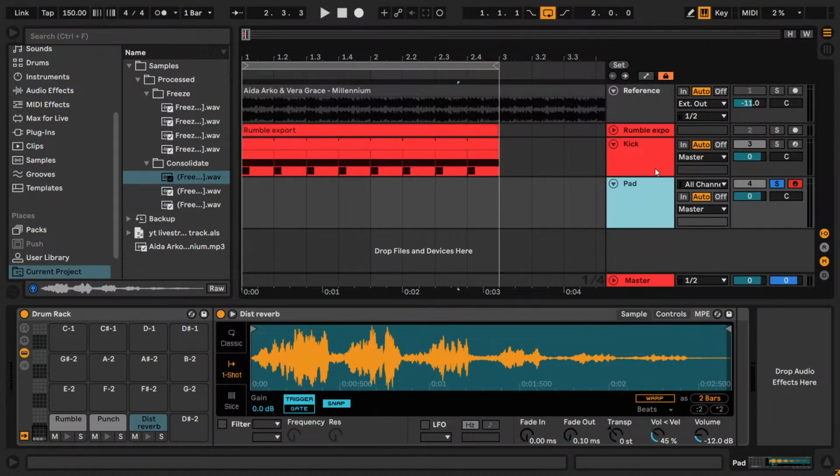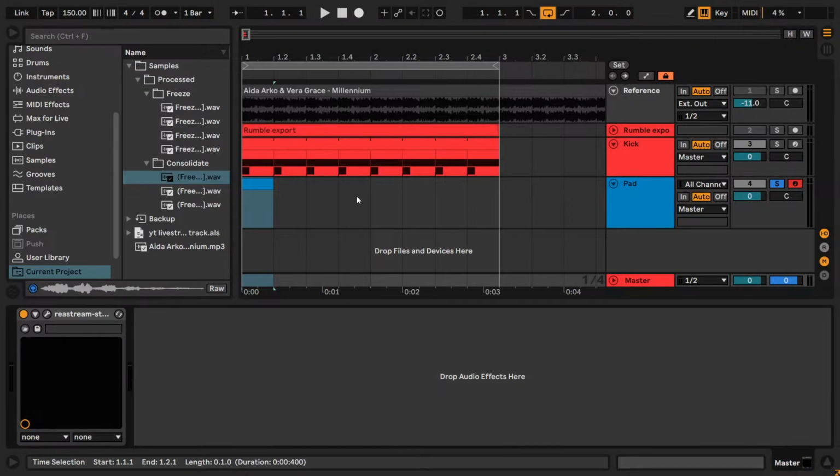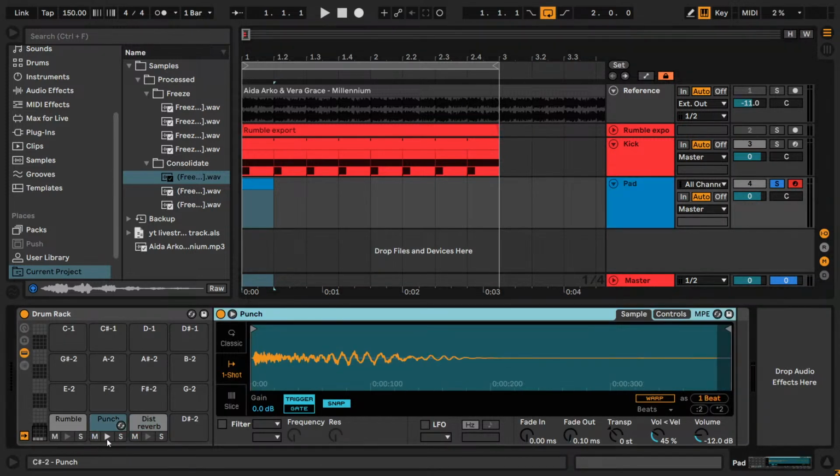Okay, I can delete the channels I had earlier. Now, if I want to make a pad sound out of a very short sound, because for example the punch sound of the kick here is short, I have 2 ways to create a pad out of it.